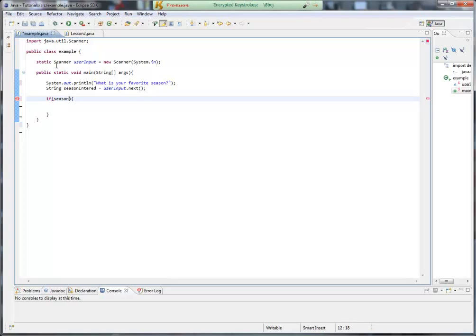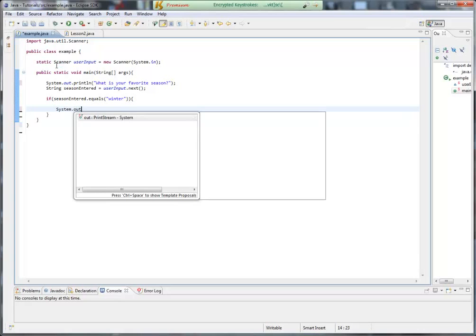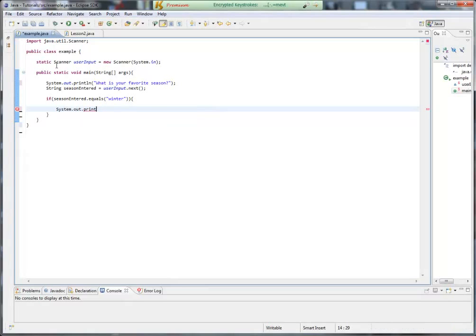Say, okay, so if seasonEntered equals winter, okay, and I'm going to make it say System.out.println, your favorite season is, plus seasonEntered.